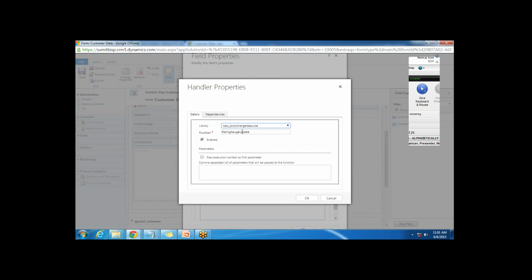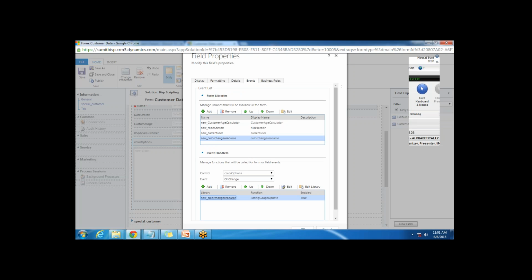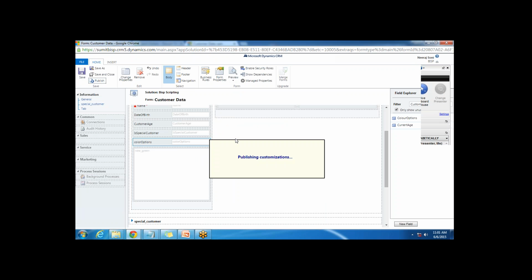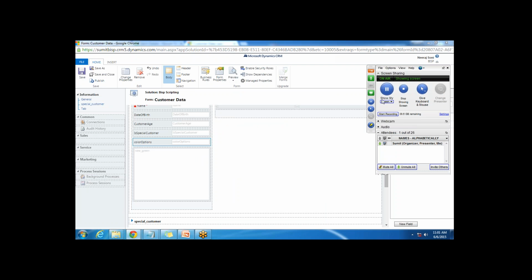Make sure you have selected the correct library if you have more than one web resource on a particular entity. So OK and OK, save and publish. Once it is published, we'll close it and test it.